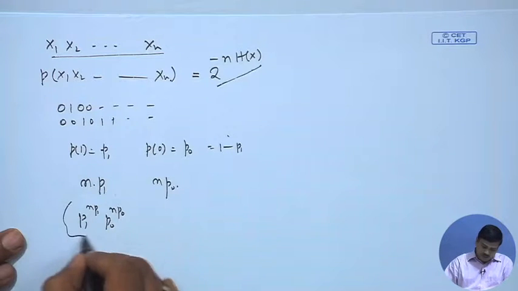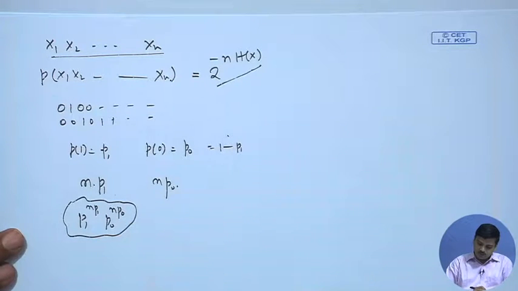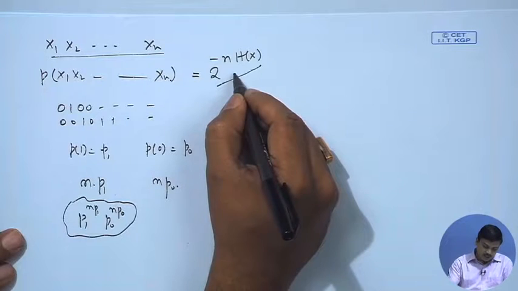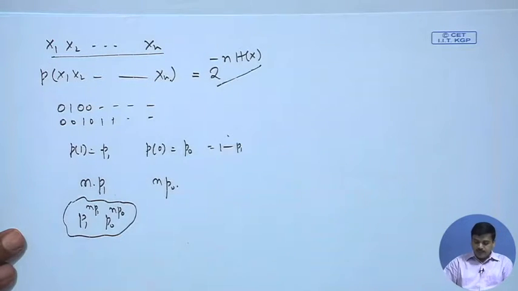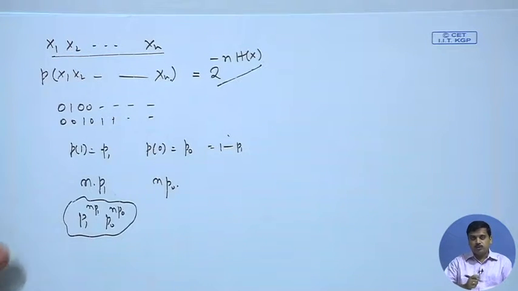So this is basically the probability of that particular sequence, and all we are saying is that that value is equal to 2 to the power of minus n h(x), and there could be many such sequences that come up. It's not all of the sequences, but what it's essentially saying is that if I pick an output, if I take an x1 from the source, what's the probability of that being 1?